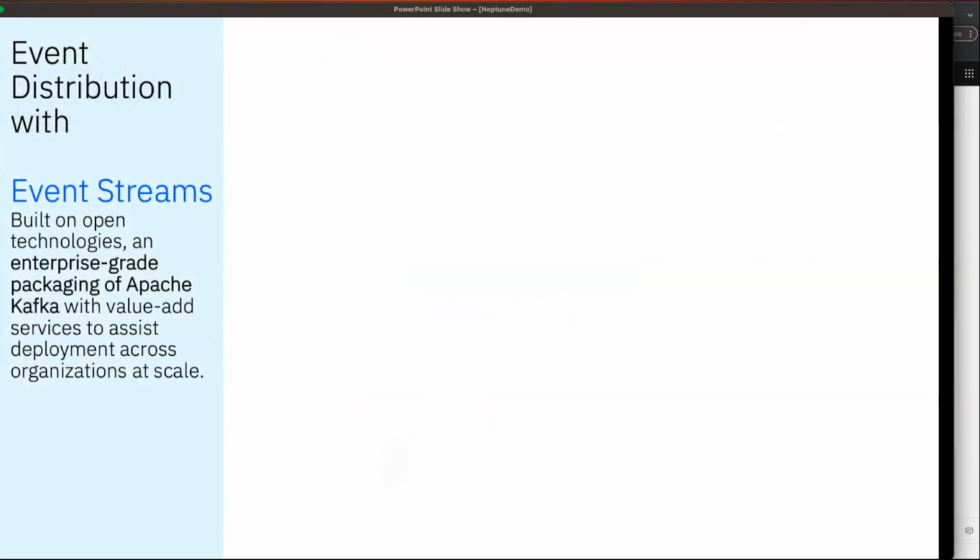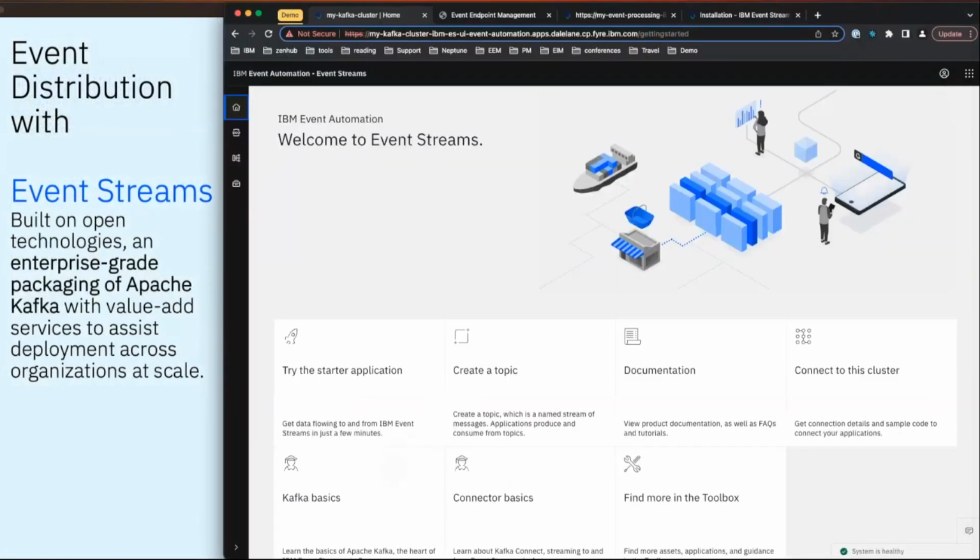This is being able to get events from wherever they originate, like a backend system, to all of the places that need them, that want to process them, that might need to react to them. Now, there are many ways you can do that, but with Event Automation, we have Event Streams. IBM Event Streams is a fully supported Apache Kafka with value add capabilities. It's a streaming platform, a streaming foundation technology that can stream events and move events around. So this is basically the foundation on which you need to build, and this needs to be something that is accessible to everyone that needs to process events.